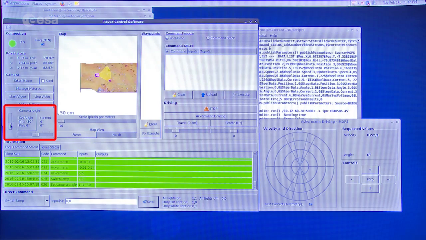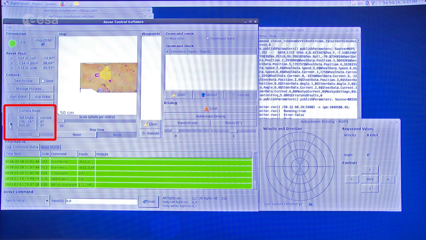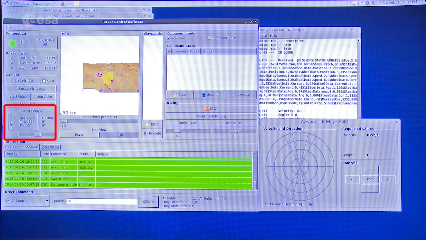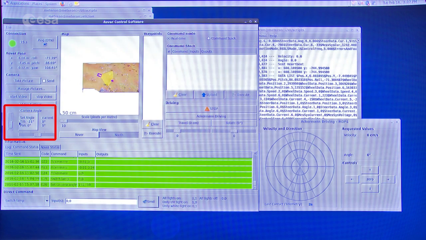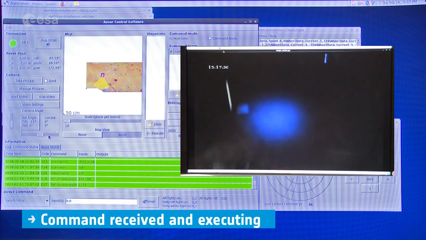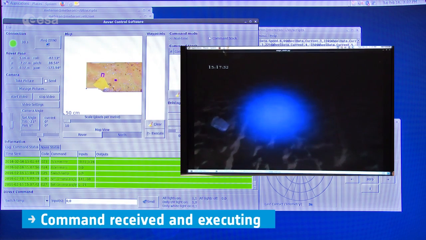Also on the left are the pan and tilt controls of the masthead, which includes the camera and the lights. You set the angle with the sliders, then press the button to send the command. There are limits to the pan and tilt angles. They are also mentioned in the crew message. You can also use the arrow keys on the keyboard to adjust the sliders of pan and tilt, but the sliders need to be in focus, and you still need to send a command to confirm the new settings.